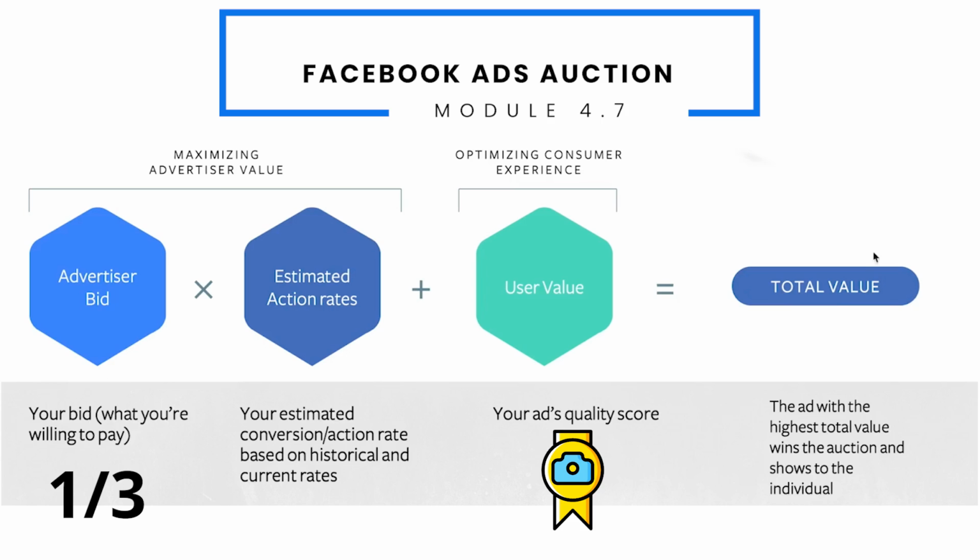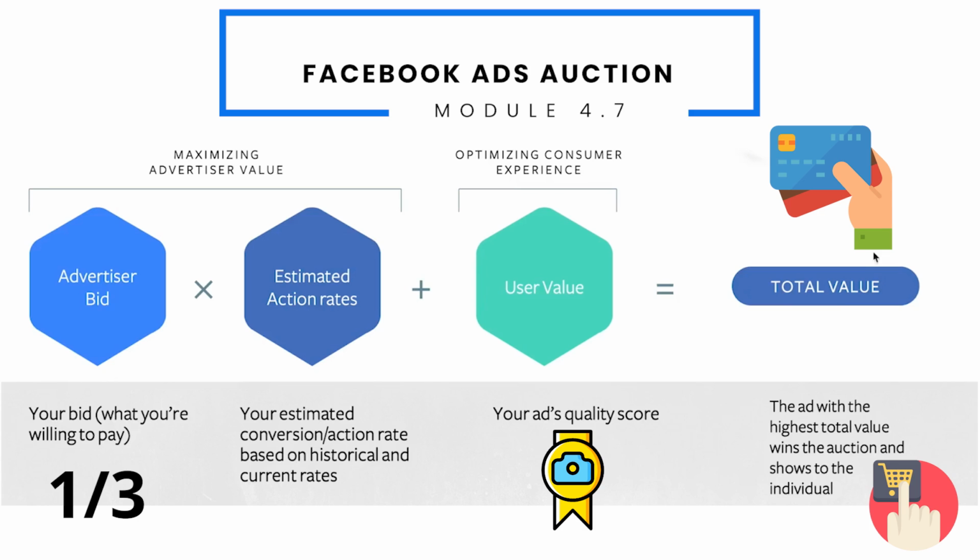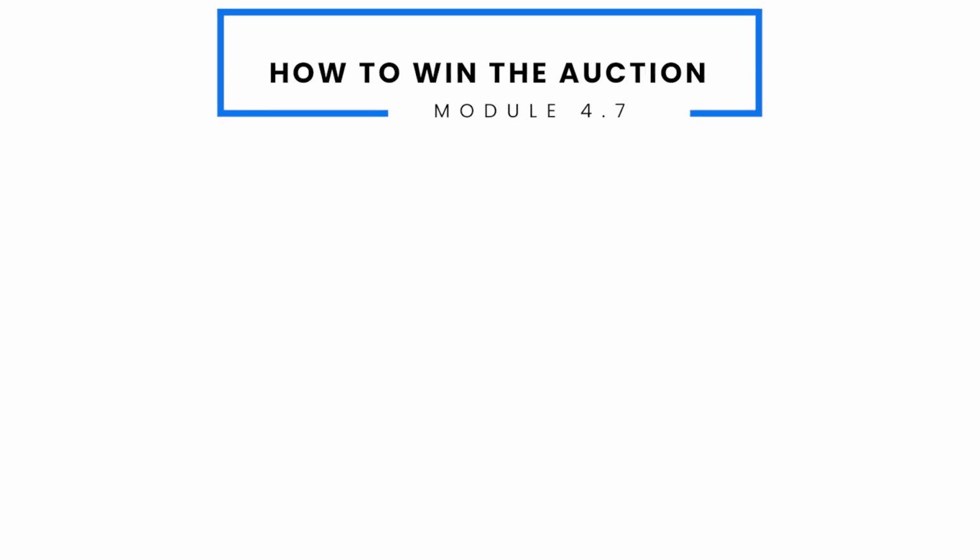Ultimately, the process is pretty straightforward. If you have the highest score, you're going to win the auction every time and get priority access to the highest value audiences. The highest value audiences are made up of people who are most likely to take the actions you're optimizing for. In the case of conversions, you'll get people who are much more likely to actually purchase and also more likely to spend more money in their purchase. So now that you understand the formula and the value of winning the auction, let's talk about some ways to maximize your chances of winning the auction.